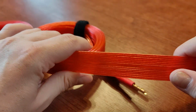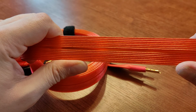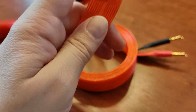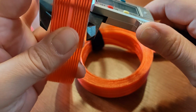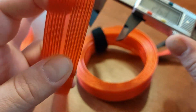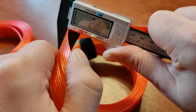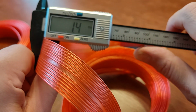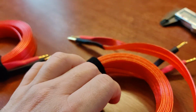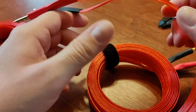The first thing that pops into your eye is that these are not exactly red, they are more like orange. These are, let's take a look, 26.3 millimeters wide, and they are 1.4 millimeter thick. And these are exactly the same numbers as we've seen for Blue Heaven.